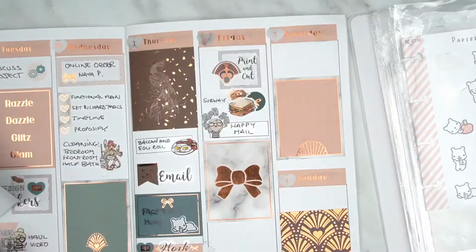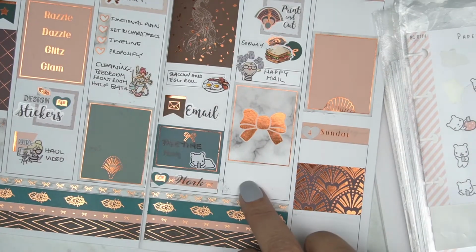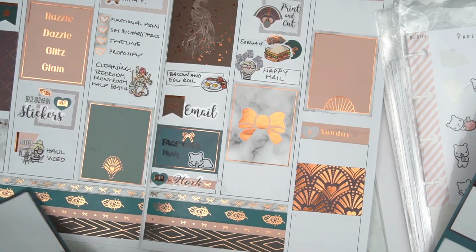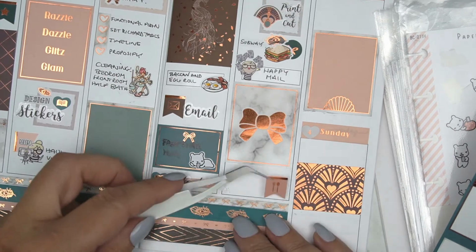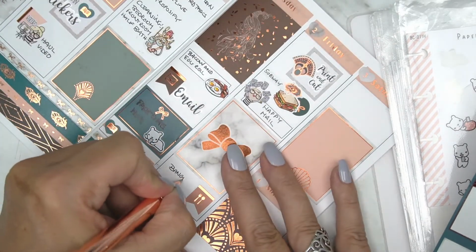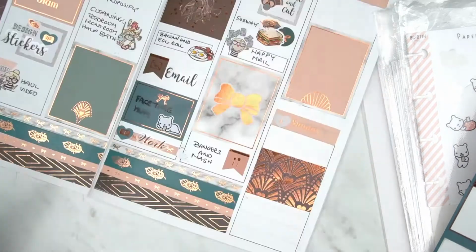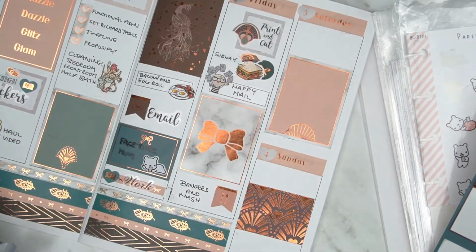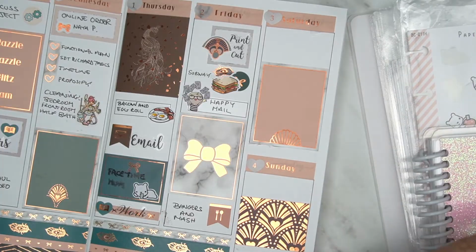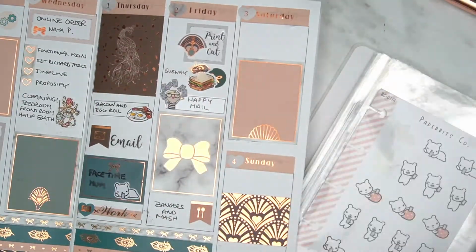So that's happy mail. And then we went out to Sherlock Holmes bar for the evening for supper, and we got ourselves some bangers and mash. That was delicious. They did a great job, very English. English sausages, they had Cumberland sausages, very delicious.